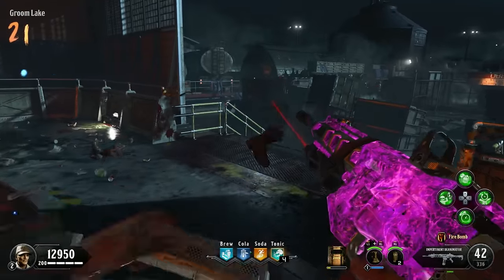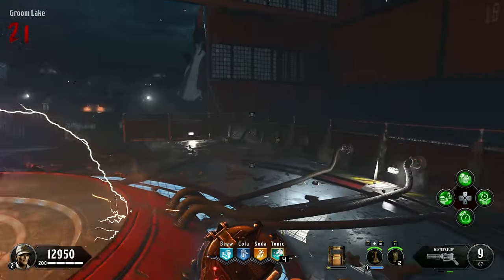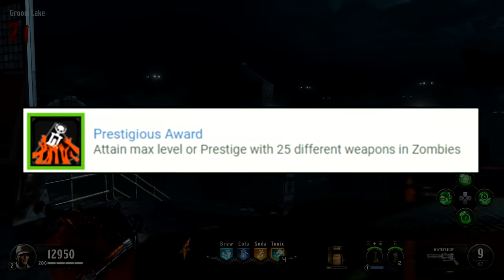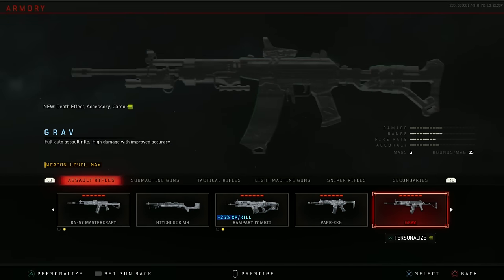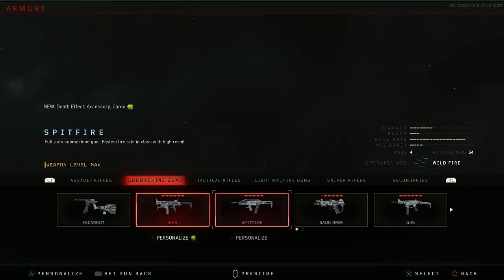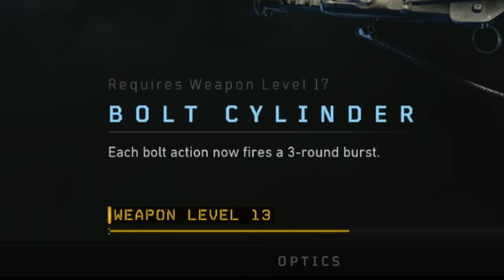Starting off with Zombies, one of the grindiest trophies in the game, and a big reason why this Platinum takes so long, is this trophy right here, Prestigious Award. For this trophy, I have to level up 25 different weapons in Zombies to the max level. Some weapons in this game, you are required to level them up 16 to 17 times in order to get them to the max rank.